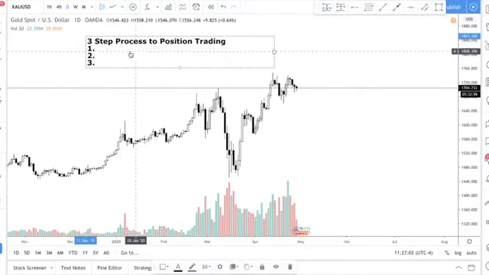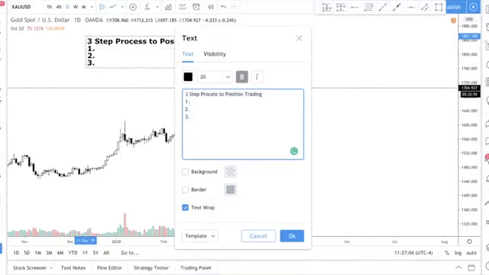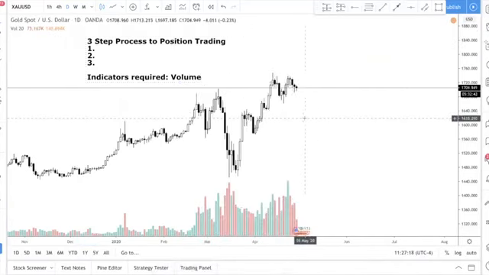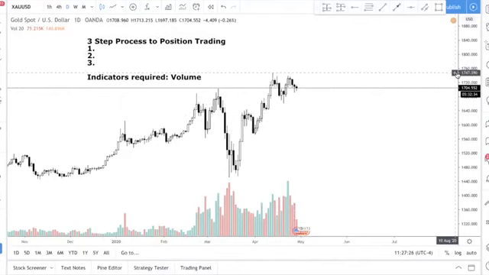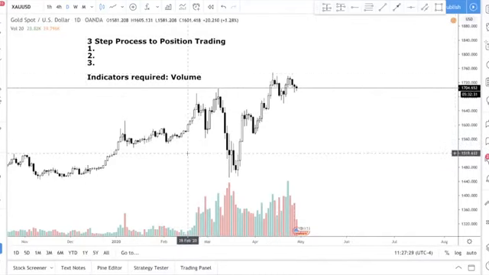Now, the first step that you want to do is install the volume indicator. Actually, before that, the prerequisite is, let me just write it out here for you, volume indicator. In this so-called trading system that I'm going to teach you, you only need one indicator, and this is a free indicator currently on tradingview.com. TradingView is a web-based trading app. It's free. If you do not know, just check it out. I have a YouTube video talking more about this platform, but anyway, I'm going to assume that you know. If you don't, go watch that video.